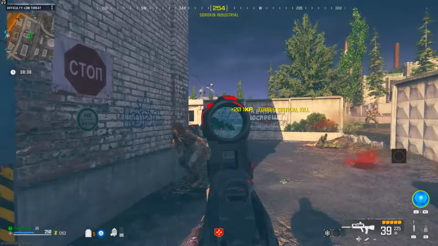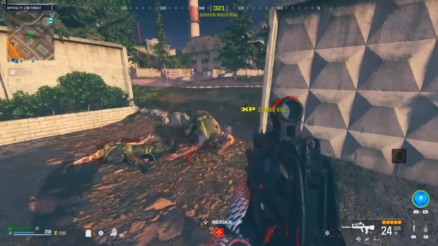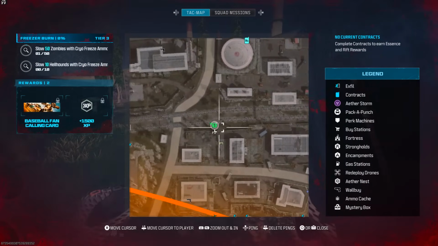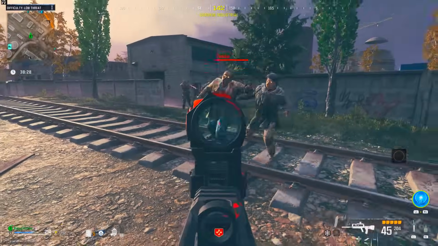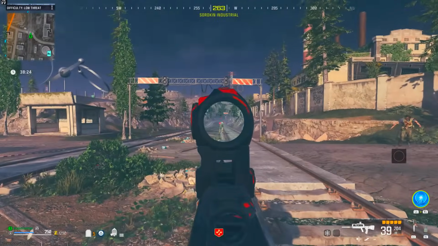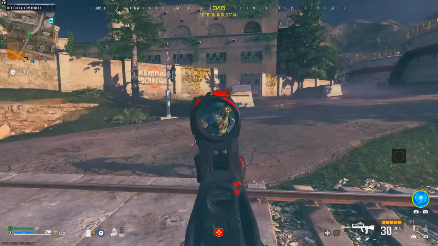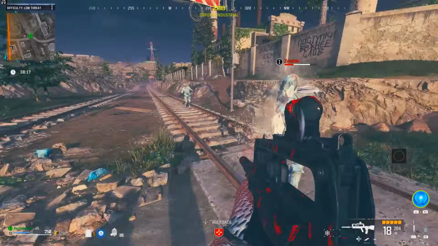Now I noticed a bug, just to let you guys know, that if you are on a vehicle or you're equipping it when you've not actually got your weapon up, the Cryo Freeze Ammo Mod doesn't seem to work, and it basically kind of bins the mod without actually using it. So make sure you've got your weapon actually held up in your hands, and then apply the mod from the inventory, otherwise it doesn't seem to work. Just wanted to let you guys know about that little bug at the moment. Hopefully that's fixed soon.